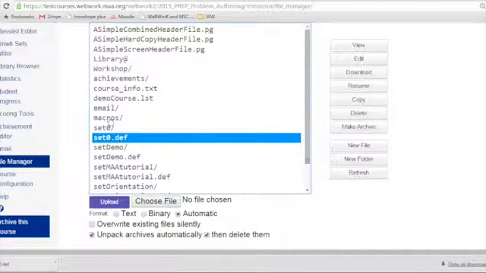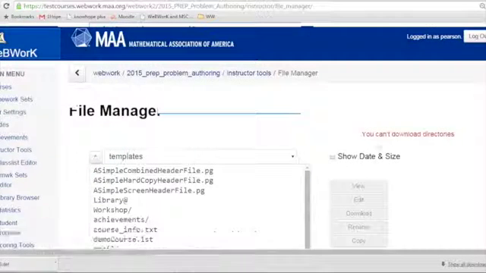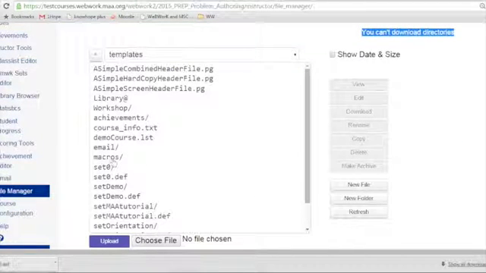How do we interact with directories? Let's suppose that you had written an interesting macro file and you wanted to share it with someone else. You could try downloading a directory, but it's going to say, hey, you can't download directories. So how do we do that instead?